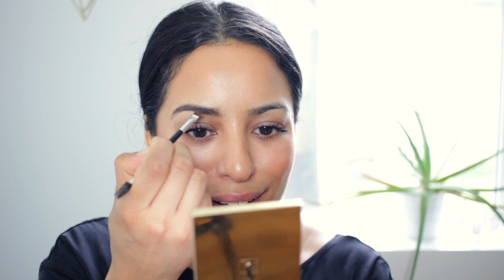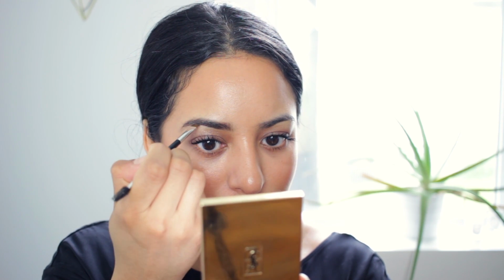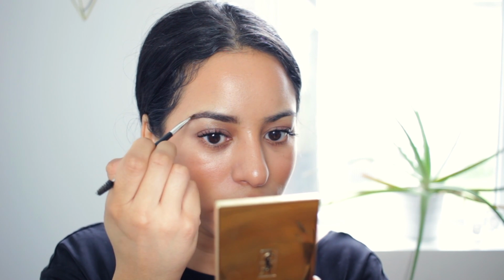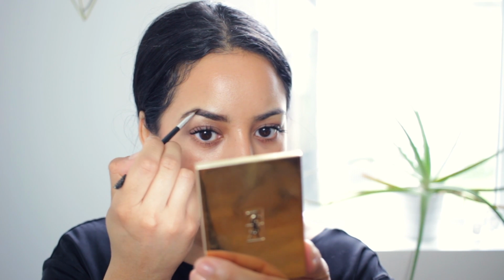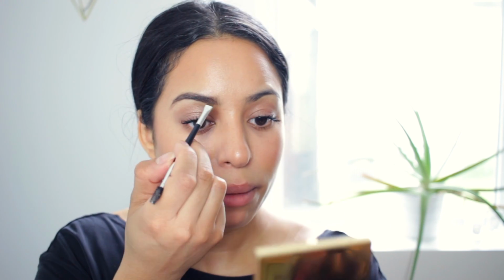I think Instagram makeup, I was having a moment with it when I first got back into Instagram last July. I was obsessed with Instagram makeup. And I was trying to recreate some of the looks, but then I was like, that's just not me. I love makeup and I love applying makeup, and I apply makeup every single day. But I don't think that just because you apply a lot shows that you love makeup. I mean, you can have a very minimal makeup look but still love makeup.